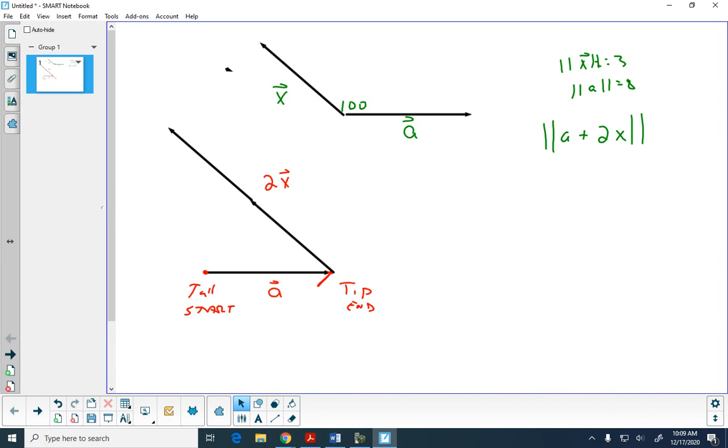And we want to still draw in our resultant vector, Victor, because once again, we want to find the result of what is A plus 2x. If you remember back to what we talked about on Tuesday, this is the shortcut to Grandma's house, the Big Bad Wolf's shortcut to Grandma's house. So here's our resultant vector.